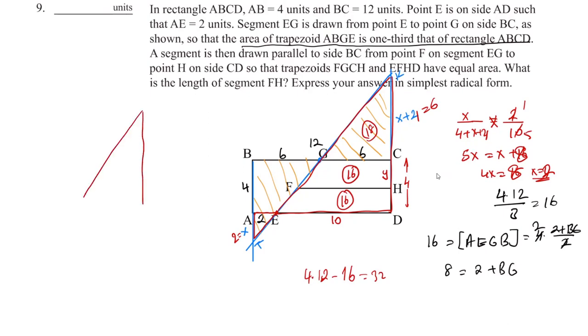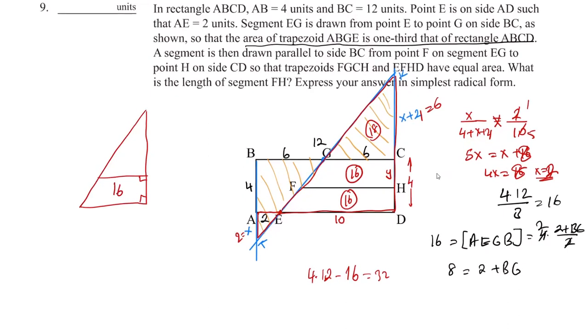So if I draw this, okay, so this is 16, this is 18, and this is 6, and this is 1. Since these two guys are parallel, those two triangles are similar. So KGC and KED are similar, and the ratio is 6 over 6 plus y.